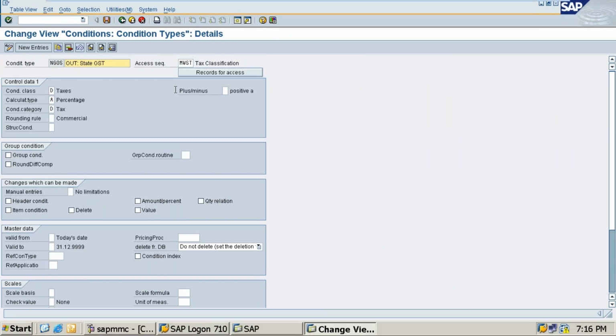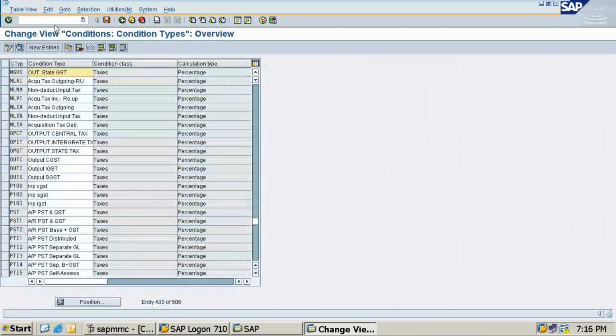Okay, so for you, check all the six. NGOC you select, NGOI you check, all the six condition types you can check. Anywhere you have got stuck, now you can do it. Time is there. The accounting case you have created, it's okay. So create this tax code and send it in the group. Those who have done the tax code, students, you can send one picture of this in the group.